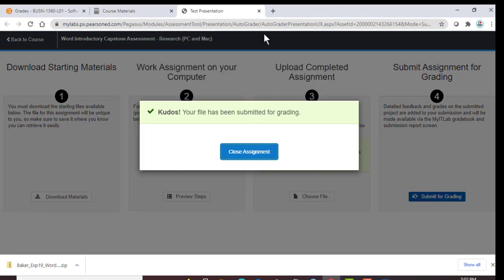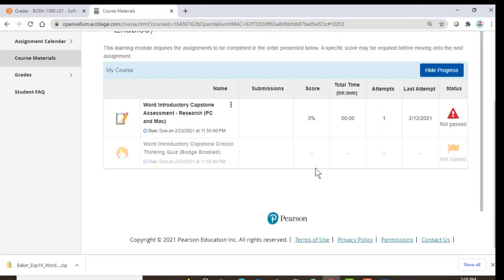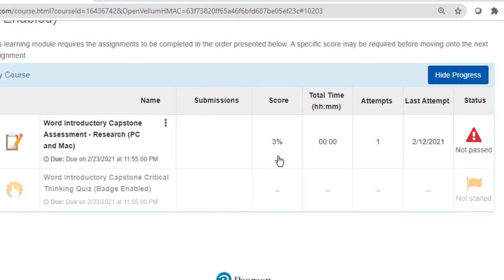Now, we know I haven't done any work. So I'm back at the grader, and it's graded. Here's my one attempt. And remember, I didn't do anything. So you get 3% for not doing anything. Okay? Here's the thing. I haven't passed. And do you see where the quiz is?